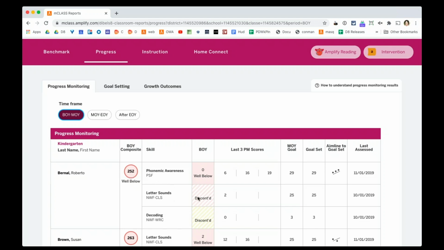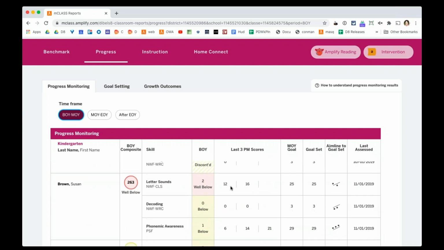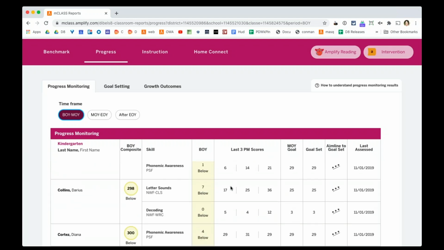As the teacher, if you want to, you can absolutely override that, and I could have given Roberto the NWF measure, but mCLASS also gives you the opportunity to draw on the research that shows that most students who score a 0 in PSF will not do well when it comes to NWF, but we still will give them a score. So that's what it looks like here if the student did not go on to do those measures.